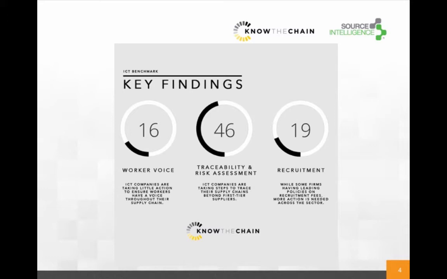Some of these findings were really informed by companies' advanced disclosure on deeper level supply chain issues, in particular as catalyzed due to Dodd-Frank, a specific law in the U.S. that requires companies to report on issues of conflict materials that might have been sourced in conflict zones. The final area that we looked at that we feel is important from a risk assessment standpoint is recruitment, and we saw an average score of 19 out of 100 for ICT companies.